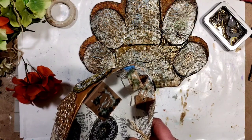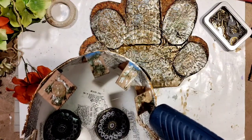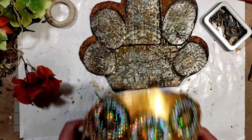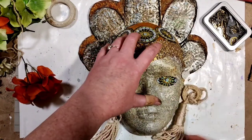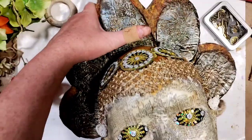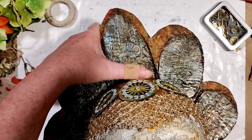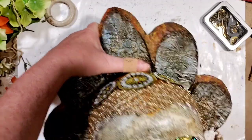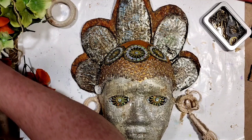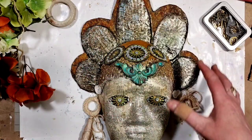I could do it with hot glue. Just do like one of them. Okay, now I'm going to have to reach in there real quick, and burn myself. I don't really want it to be straight. My spirit goddess would not have a straight crown. So it's cool. Seriously, she wouldn't. So this is going to go right here. But that means I need to find some more turquoise to add to her.